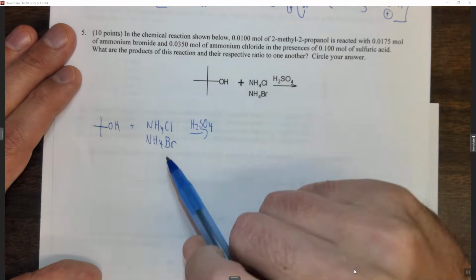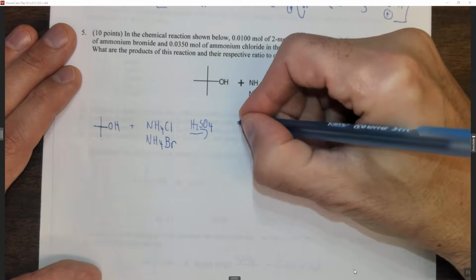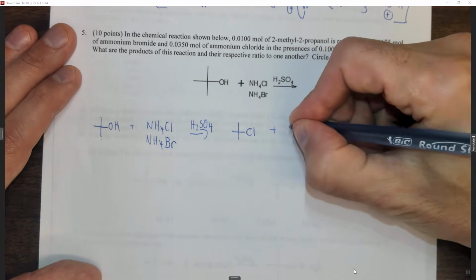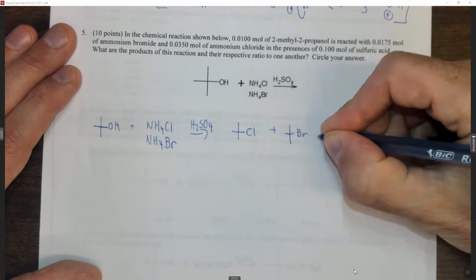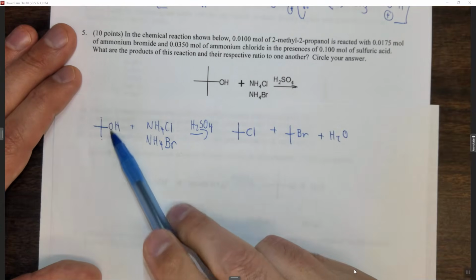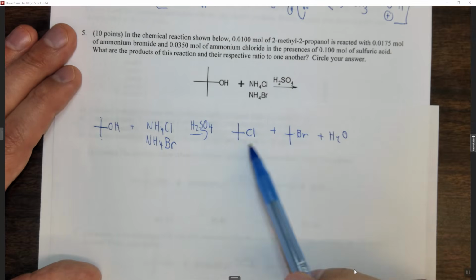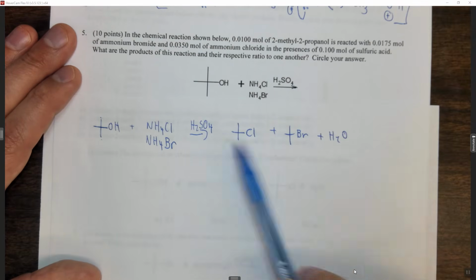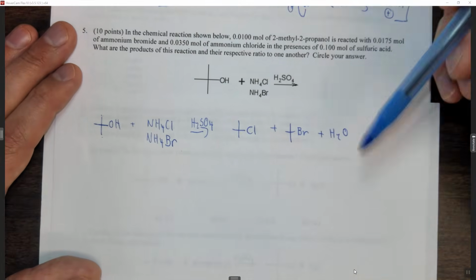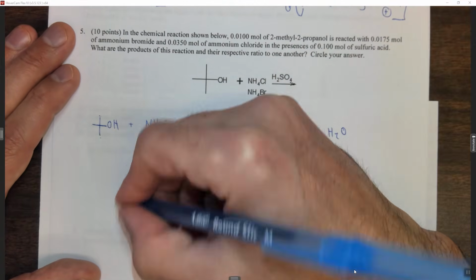And at the end of the day, as you did in the lab, we're going to replace this OH with our 2 nucleophiles. We're going to get some of the chloro, we're going to get some of the bromo, and water is the byproduct of this reaction because this OH becomes water and leaves. So these are what we're going to effectively make. Now, what we need to look at to answer some of these questions is the mechanism. So let's take a look at the mechanism.